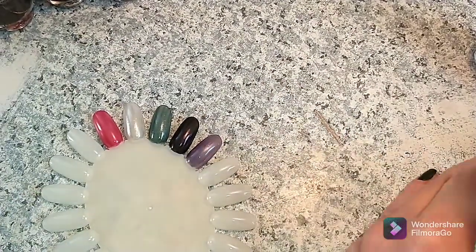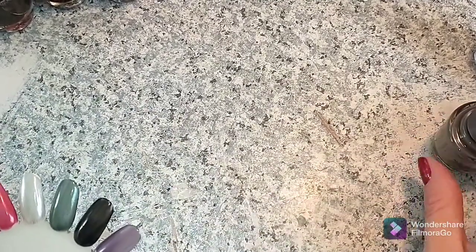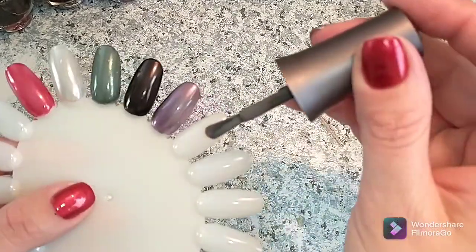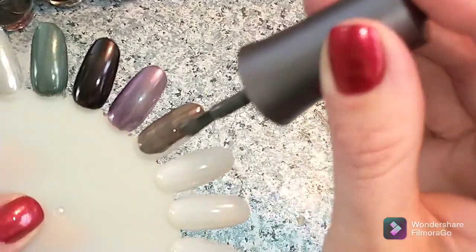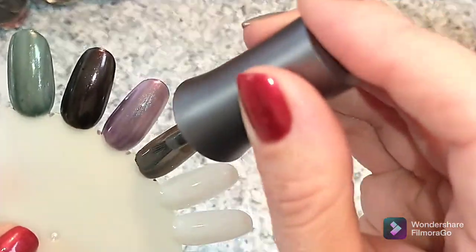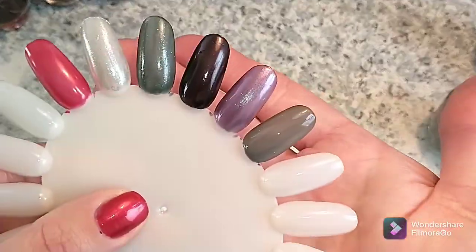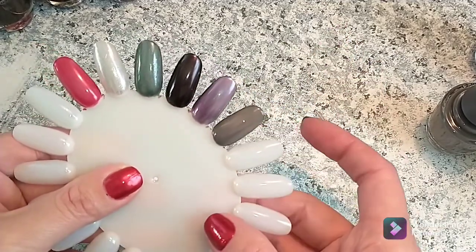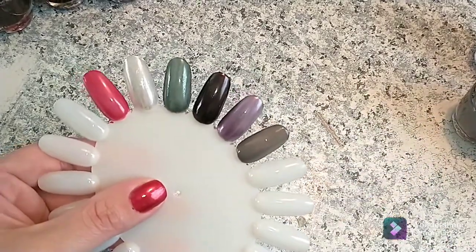Not that I needed another gray because I have two in my collection. But these were $2.85 — if you're in the market for these polishes and you haven't picked them up, that website is definitely going to be your go-to. See how wide these brushes are on here? I love the new Morgan Taylor brushes. So there are all six of those colors. I'm going to let these all set and dry and then we will come back with coat number two for each of these. I'll be back in a little bit.